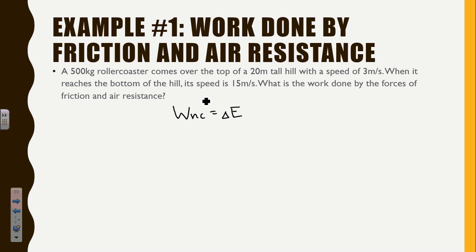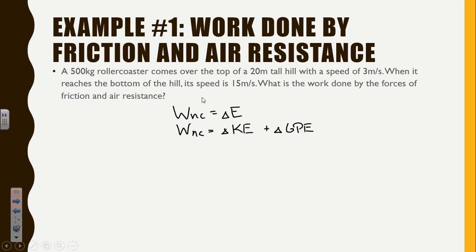The work of non-conservative forces is going to cause a change in total mechanical energy. We expanded this a little bit more in class so that we could say that the work of the non-conservative forces is going to cause a change in total energy, which would be the change in kinetic plus the change in gravitational potential energy. And that works if we are given energies in a problem, but in our first example here, we actually are not given our energies. We are given some other pieces of information though.